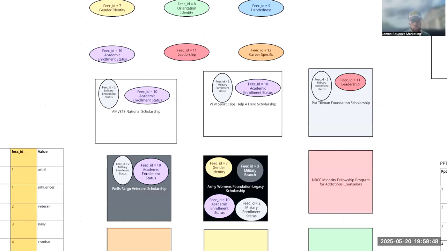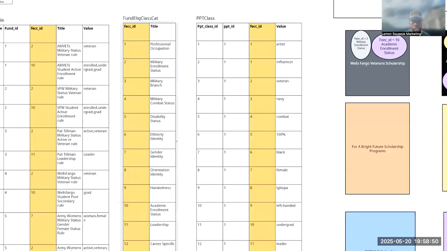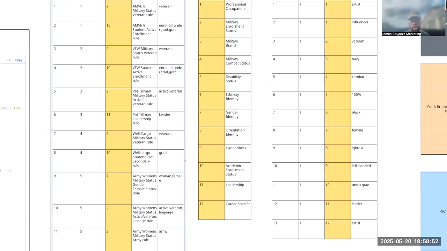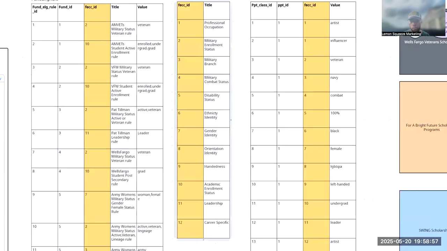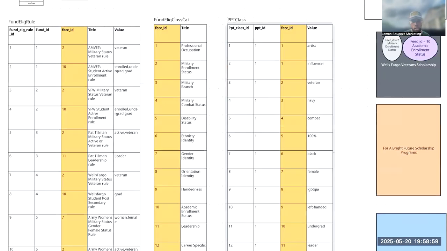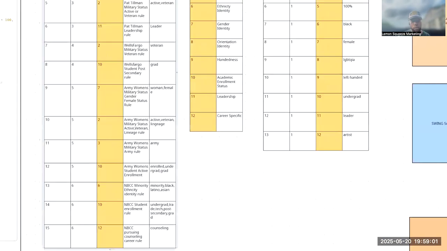All right. So the next rule that we have is that category number 2, which is our military enrollment status. All right. So for category number 2, the acceptable values are active, veteran, and lineage. So for this particular scholarship, not only can you have an active or veteran status, but also if you're a descendant of a veteran, then you also qualify.